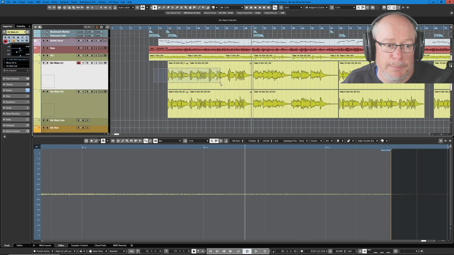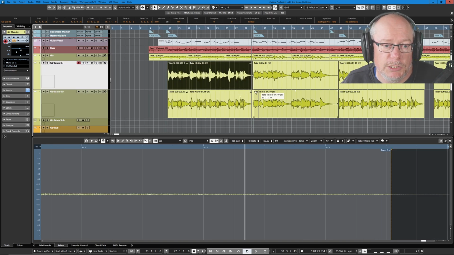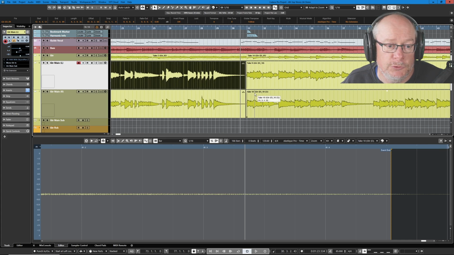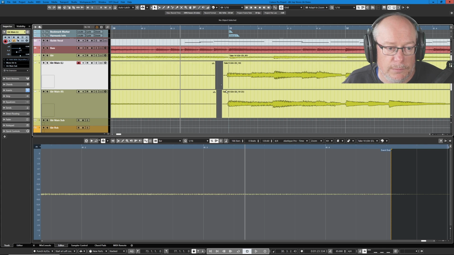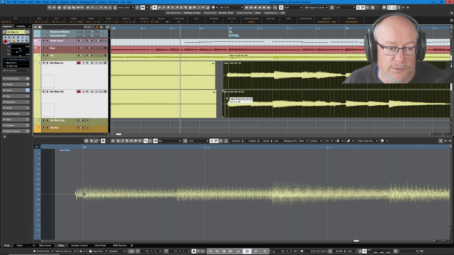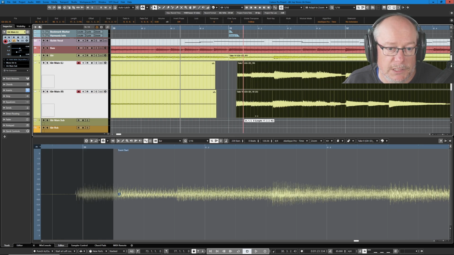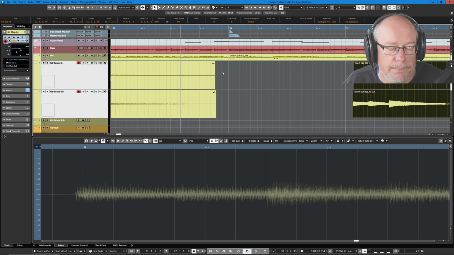What we need to do now is bounce these events. But before we do, I want to just do some preparation to the headroom at the beginning and end of the event, because once we've bounced it, we're going to lose anything outside of the boundaries of these events. So the way to do this is to engage grid mode, turn off snap to zero crossing. So now when I move these events out of the way, I'm going to resize these events temporarily, just get them out of the way, don't care about them.